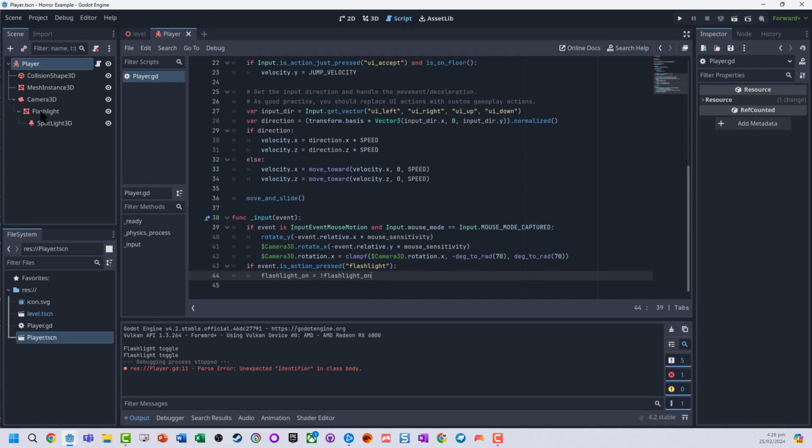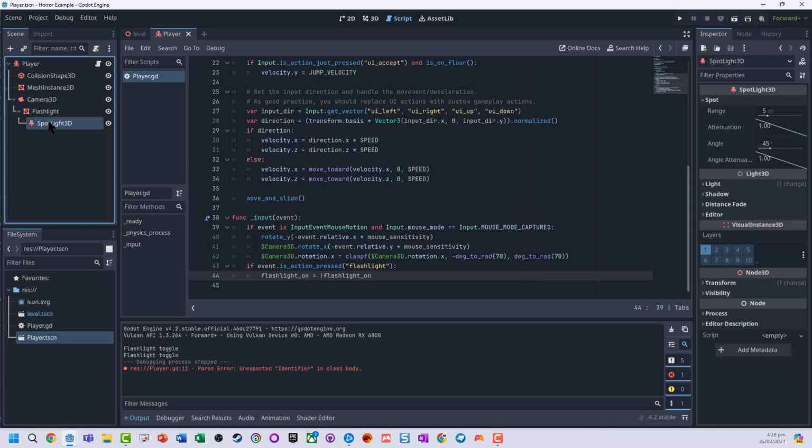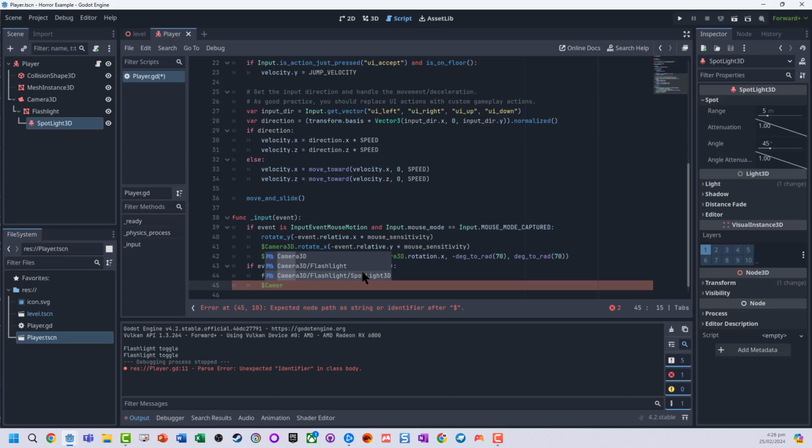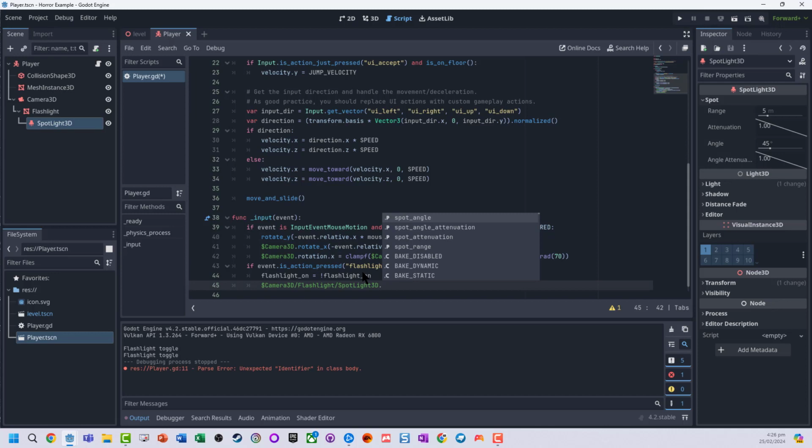Now what we also want to do is just flick that Spotlight 3D on and off. One way I can get to that is from the script. I want to go to the camera 3D, flashlight, Spotlight 3D. So I can just do camera 3D / flashlight / Spotlight 3D. There are a lot better ways to do this.